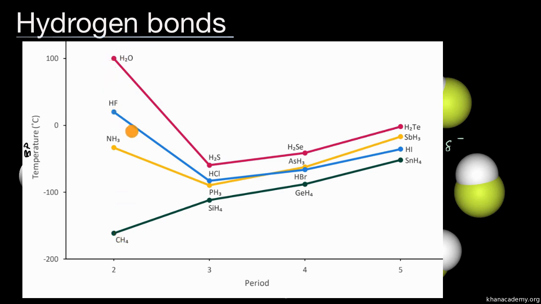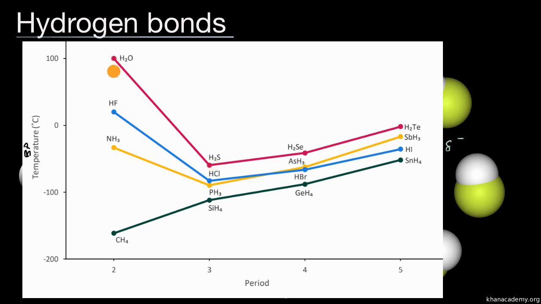Now, some of you might be wondering, well, look at these molecules formed with period 3 elements and hydrogen, or period 4 elements and hydrogen. They also don't have the same boiling point, even though you would expect similar London dispersion forces because they have similar molar masses. And the separation that you see here in boiling points, this too would be due to other things other than London dispersion forces. In particular, dipole-dipole forces would be at play.